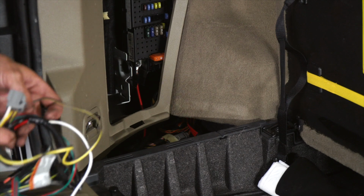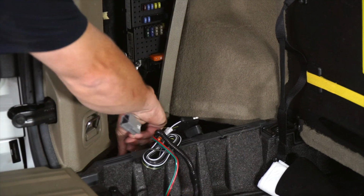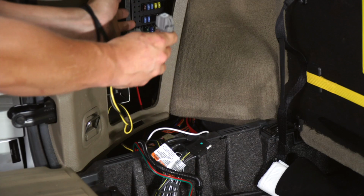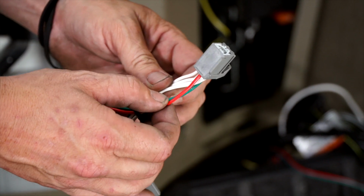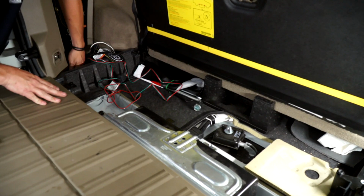So what we're first going to want to do is take your wiring, slide it down into here, and then slide it back up and through so we can tie our running lights and left turn signal in. So we're going to take the red and green wire and take it to the passenger side.